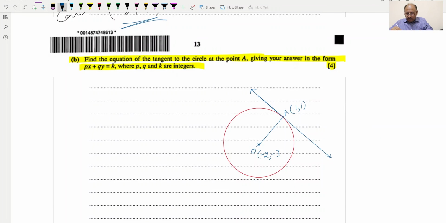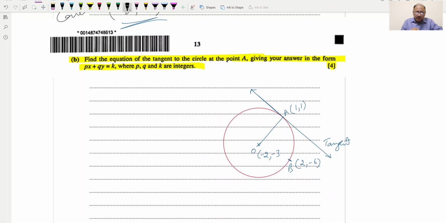And B, if you want, B will be like, for example, over here, and the coordinates of B we can write as 2 and minus 6. So roughly I'm just drawing for your understanding. Now to find the equation of the tangent, the tangent is this one. To write the equation of the tangent, we require two things.